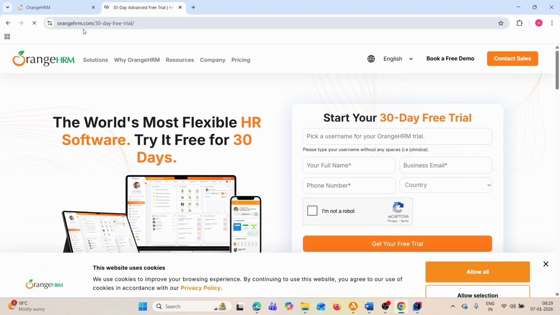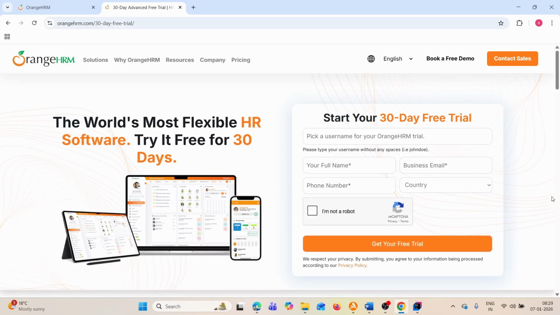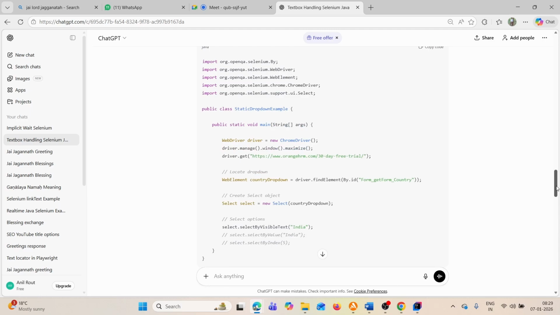So, it will check the drop down, right? Which drop down it is going to check? Okay, I think country, this one I believe. Let me just double check whether it is using the country drop down. Yeah, perfect, it is using the country drop down, so it should work fine. Okay, perfect. So instead of wasting time, let's execute this.